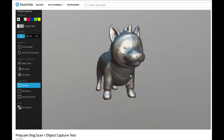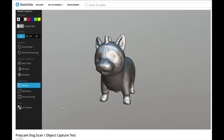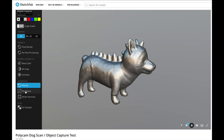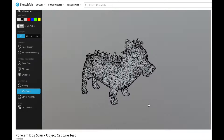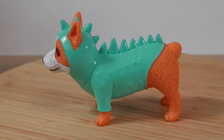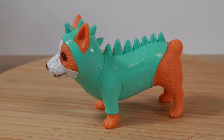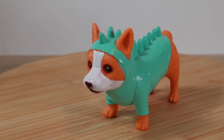If we were planning to use this model for 3D printing, this would be the mesh that we'd be printing. It does have some minor issues but generally speaking, considering it took under five minutes to make, I would say this is definitely a success. We can also take a look at the wireframe of the mesh and see that it's pretty clean — it doesn't really have any high concentration or excess density. Overall, Polycam is a great app and a great way to carry a scanner around in your pocket and use it to scan things out in the wild.